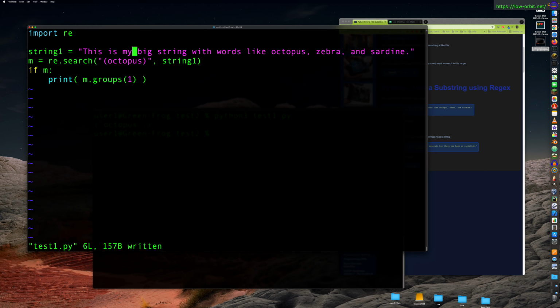Now, let's say we make a nested group like this. In a regex, these parentheses are a special character. They're used for grouping. Otherwise, you'd have to escape them. Let's just see how this behaves.